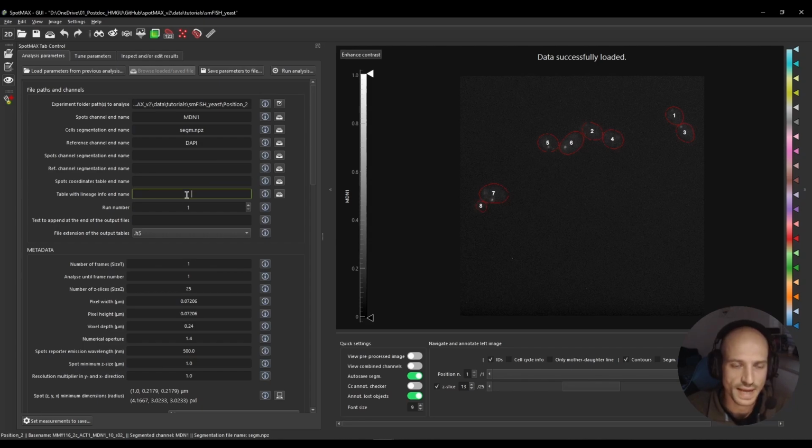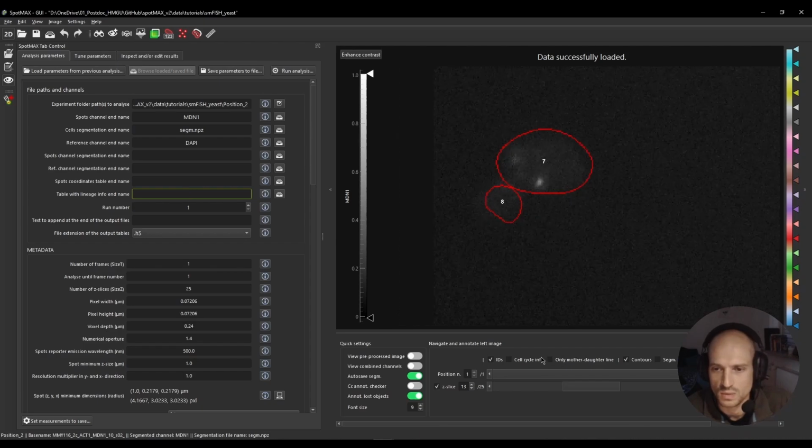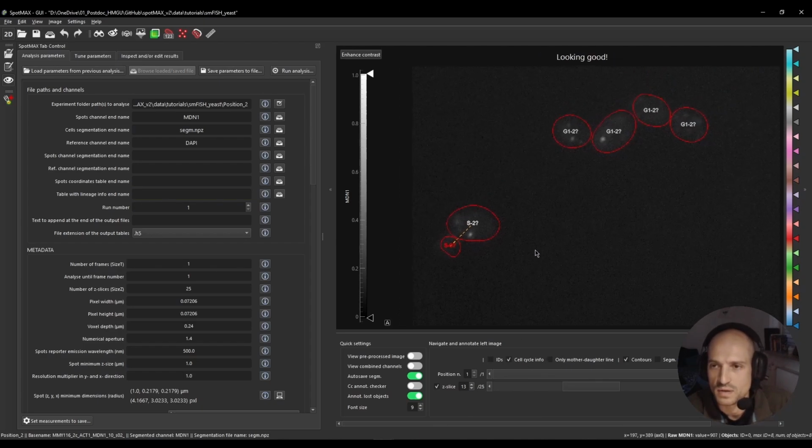So, the table with lineage info. If you're familiar with Cell-ACDC and you work with yeast data, but also with other mammalian cells, for example, and you paired mother with buds for yeast, or mother, daughter, daughter, it's probably beneficial. For yeast, it's kind of mandatory because the buds usually don't have any signal, but they're segmented separately. So you want to pair the mother with the bud. So in this case, this one with this one, which we already have prepared in this data set. We annotated this in Cell-ACDC, so we can move on.